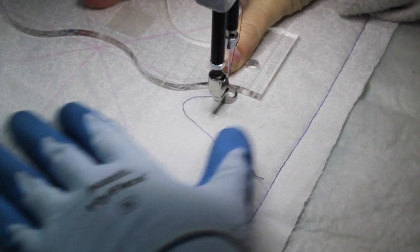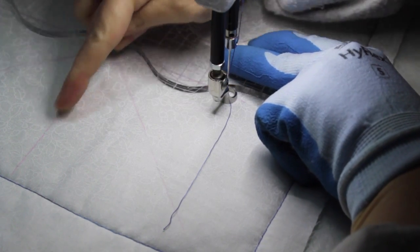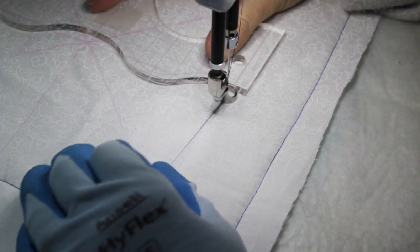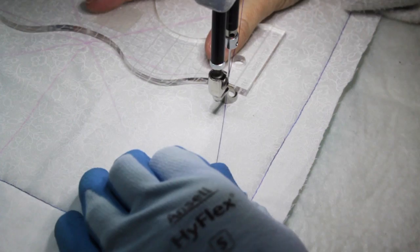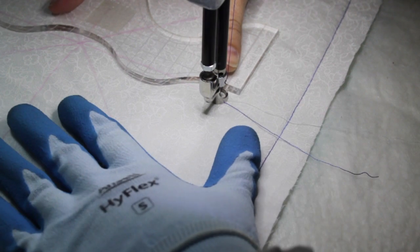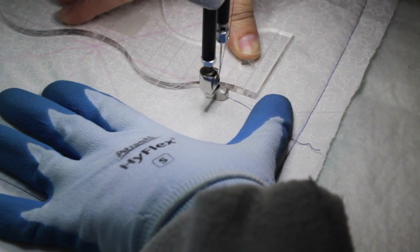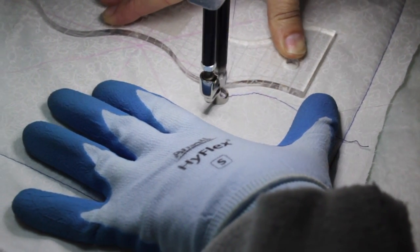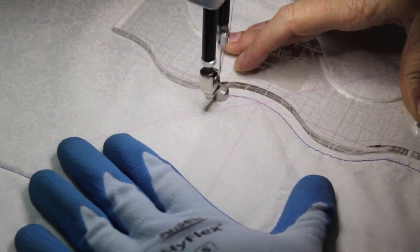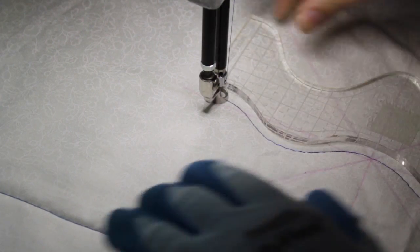Okay, so I'm back at the machine, and I'm going to start at one end. Now I've lined up that line in the middle of the ruler on that center line there, and I'm going to start at the needle stop mark out here. Just going to line everything up, bring up my bobbin. Okay, and we're ready to go. Just going to stitch a few small stitches there to secure everything. And away we go. So I'm just going to stitch around this ruler until I get to the other end, until I get to that needle stop point at the other end.